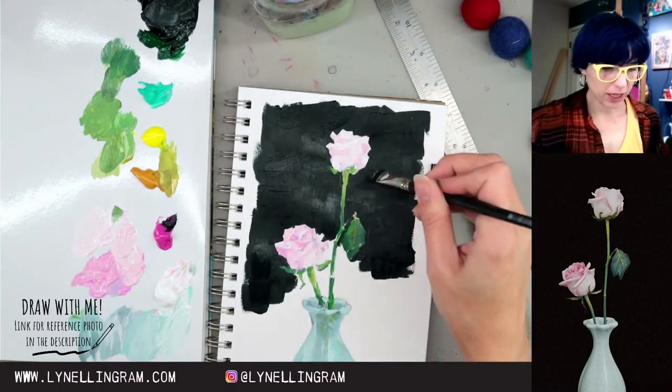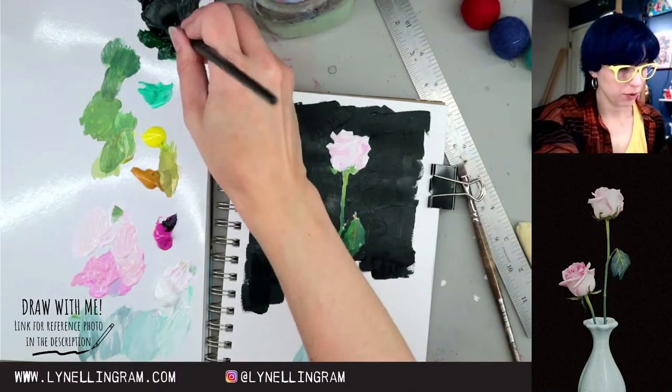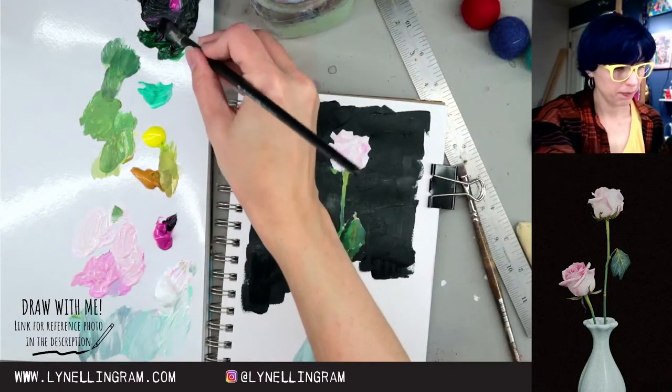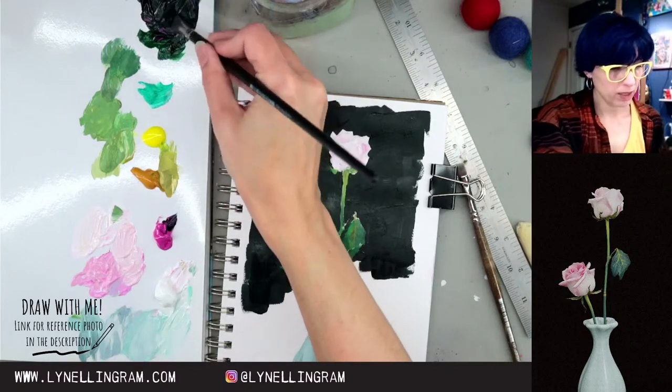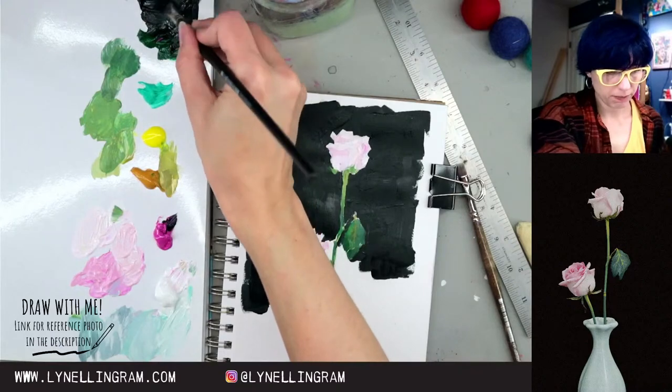I'm going to say I do like the way the acrylic goes on this paper. It's smoother than going onto canvas, much smoother. Not as smooth as painting on a board, but it's quite nice.